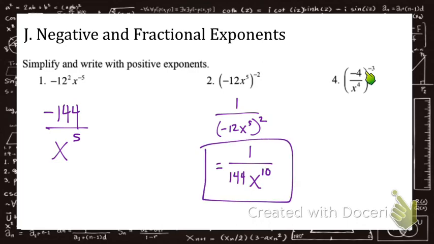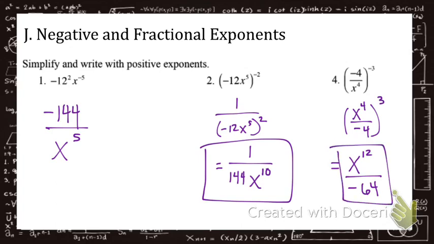And for this next one, because the division has the exponent of negative 3, everything is also applied to that. So the negative 4 moves to the bottom with a new exponent of 3, and x to the 4th moves to the top with a new exponent of 3. So it kind of just flips upside down as the reciprocal, x to the 4th over negative 4, and that's all with a new exponent of positive 3 now. And if I apply that to everything, on the top, x to the 4th raised to the 3rd power would be x to the 12th. And on the bottom, negative 4 raised to the 3rd power would be negative 64.